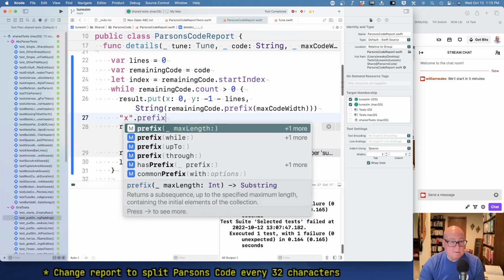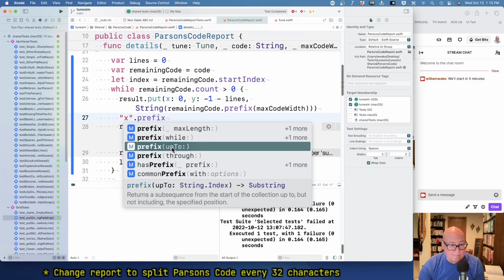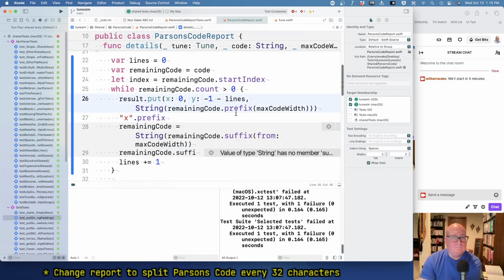Max length up to. How about up to? I'm thinking too hard here.